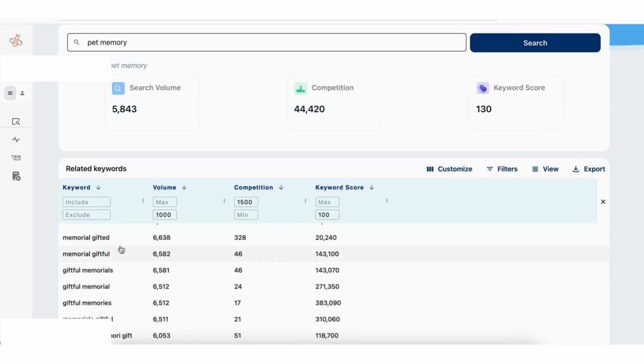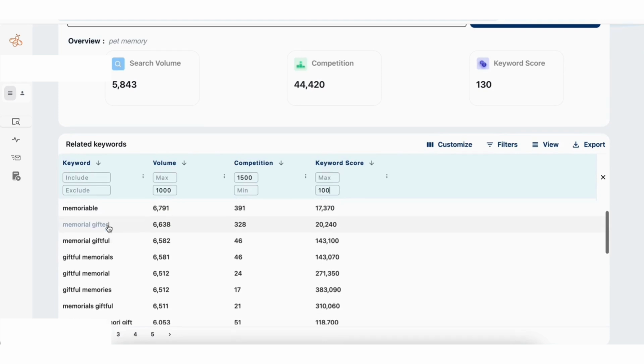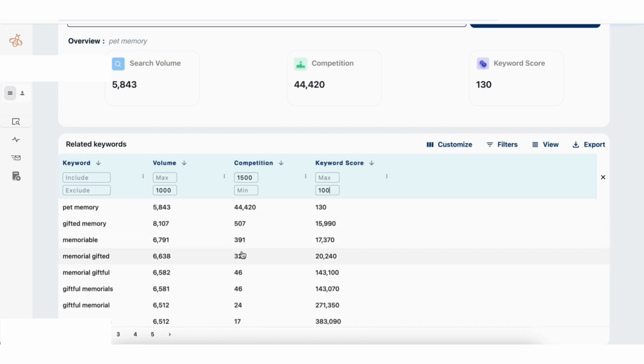The ones that have typos, I'm not going to give a lot of weight to, but it just depends. So there's gifted memory. That has a really high search volume, and there's the competition. This tells you that some other sellers are using these terms somewhere, be it in their listing titles, tags, or descriptions, and people are actually putting this in the search.